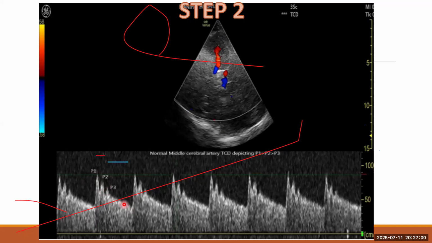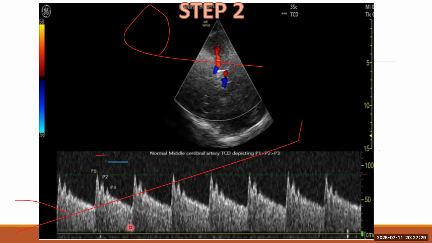If you see here, the peak systolic velocity corresponds to 90 centimeters per second, and the diastolic velocity corresponds to 40 centimeters per second. So this patient has a peak systolic velocity of 90 and a diastolic velocity of 40. So this is a robust diastole. Any diastolic velocity beyond 1/3 to a half is considered normal, and it is called a robust diastole.